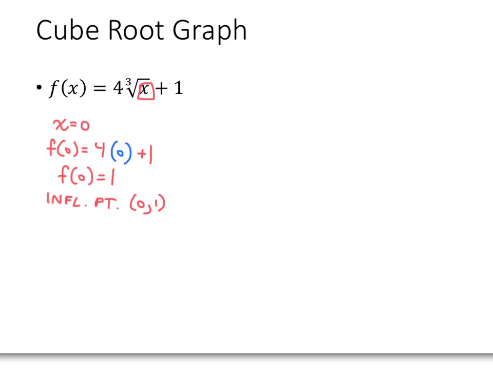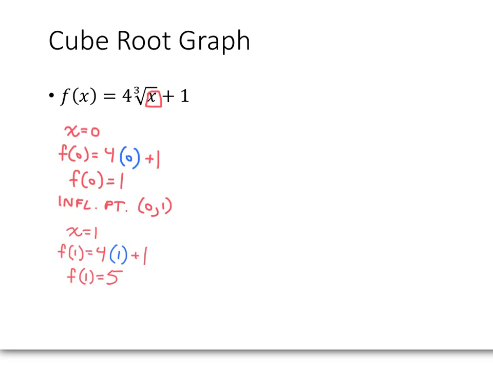Another way to think about this, just thinking about transformations, I know that there's no horizontal translation or stretch or reflection or any of that stuff. The only translation I see is 1 unit up. And again, since it's starting at the origin, the vertical stretch won't affect this yet.